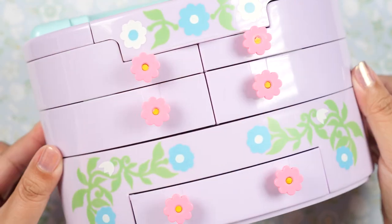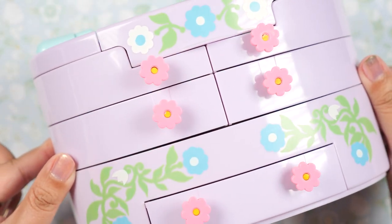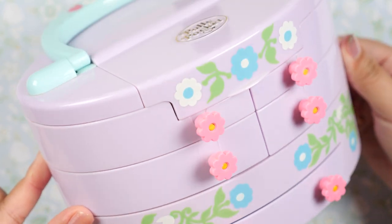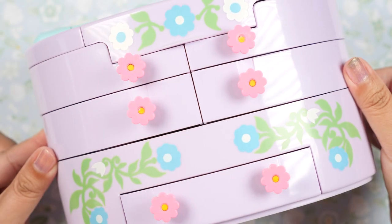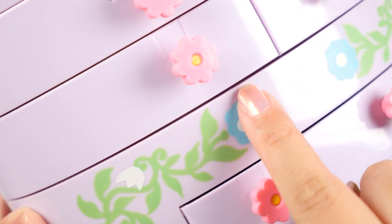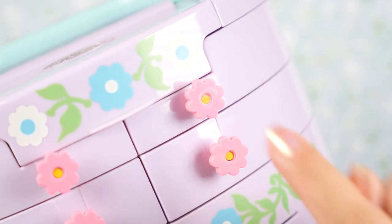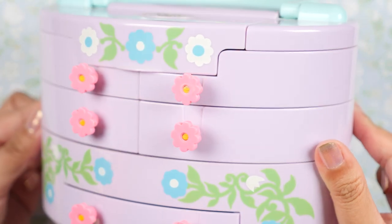It's not just a toy — there are compartments where you can put your actual things. Best of all, I got this a long time ago and it is in great condition. In fact, 'great' doesn't really describe it — it's more super amazing. There are virtually no scratches, I didn't have to do any restoration work whatsoever, and there are no chips in these flower patterns. There is a little bit of chipping here, but it's so minuscule I don't even care.